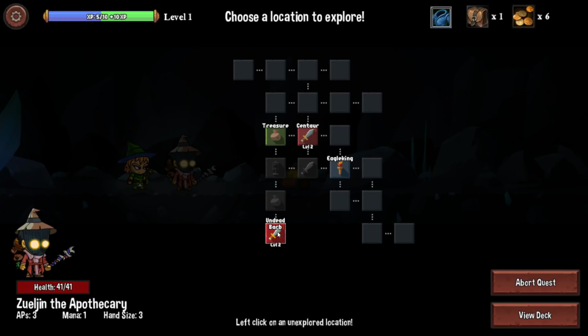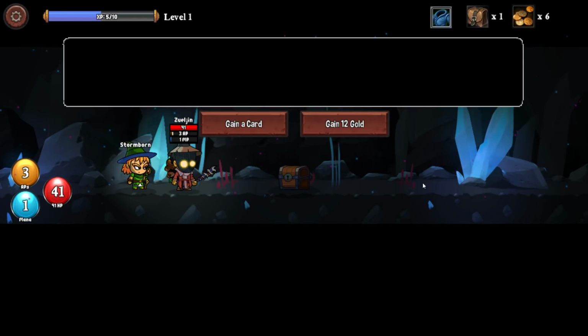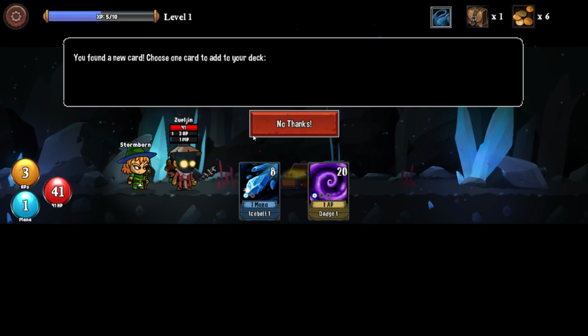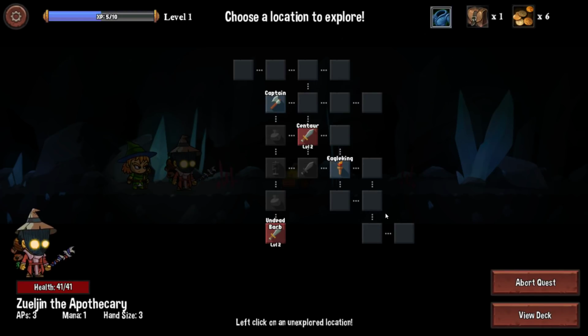So we have a barbarian level 2 that unlocked, and we can unlock more by going to either the Eagle King or the treasure. Let's go to the other treasure chest, and I'm going to choose gain another card. Some good money. So Ice Bolt gives me another magic specific attack, and I'm trying to build my deck around magic cards, which is what I've been doing lately, and it kind of goes with this strategy.